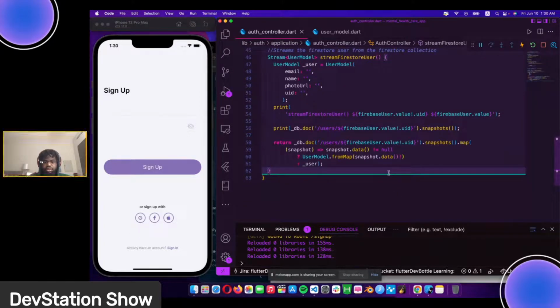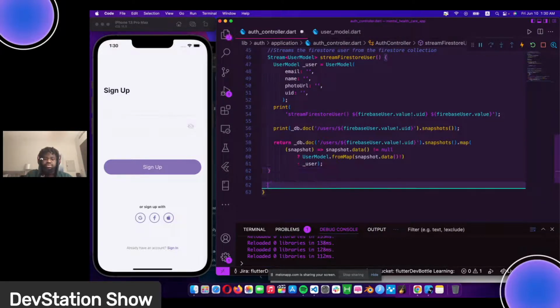So right now, save this first, and let's go over and add the user registration using email and password. So I can just call this user registration.